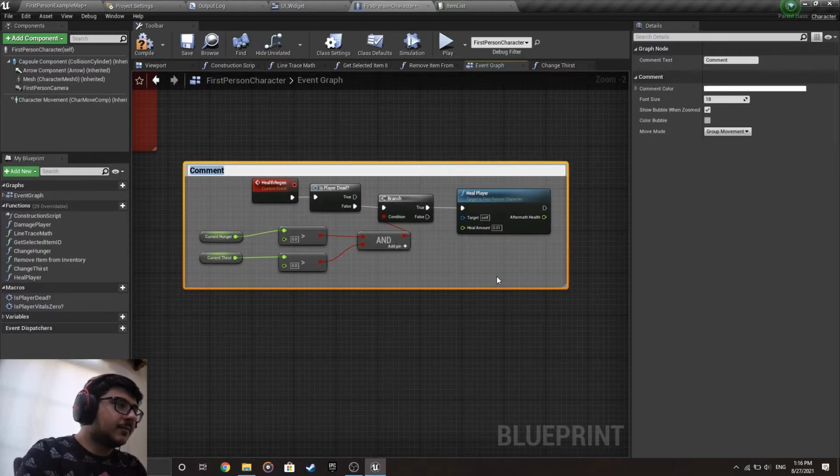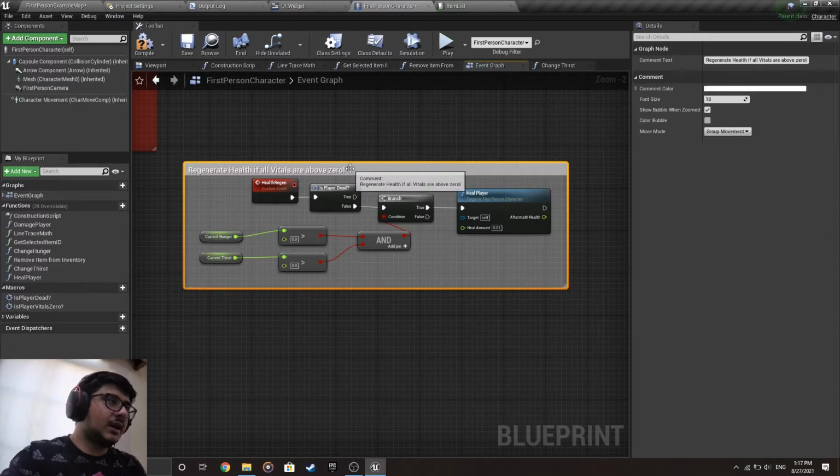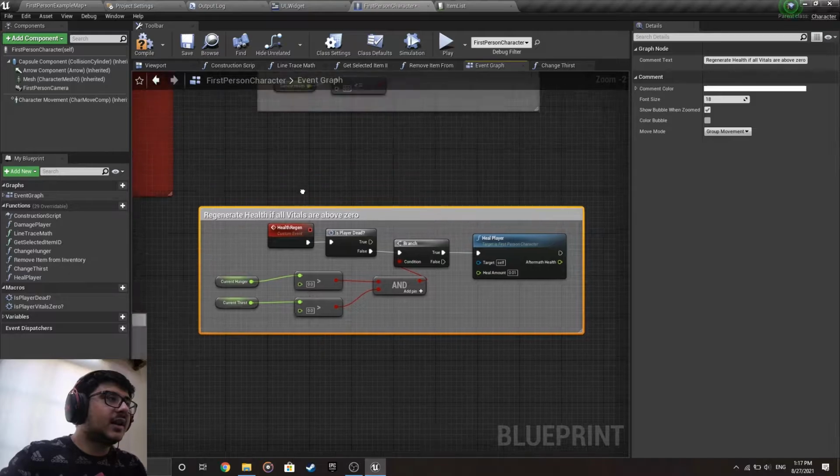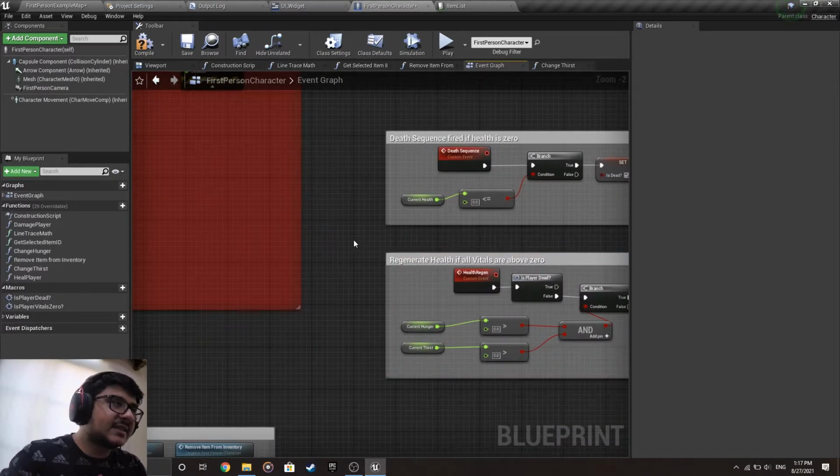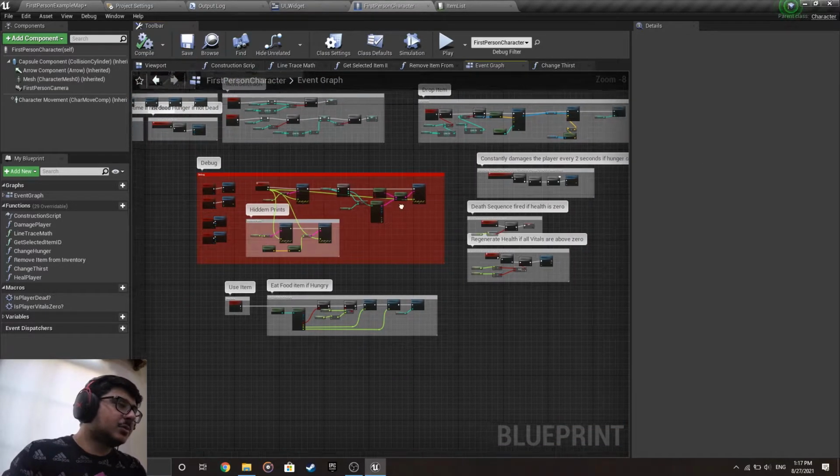Name that if regenerate health if all vitals are above zero. I keep misspelling things. Now we have that. Now this works. We made the health regeneration.